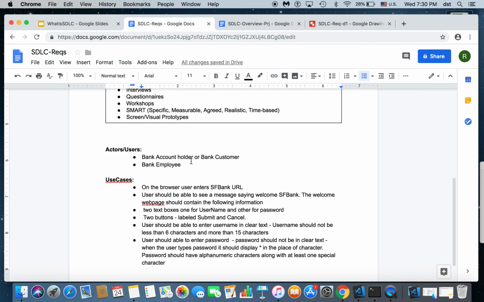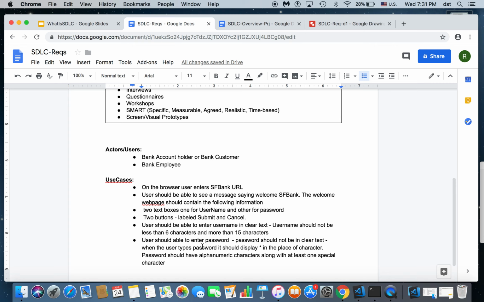A bank user can be a bank employee like a teller or a branch manager, who helps the customer when they open the account. These are the two actors for our simple use case. And the use case is: on the browser, the user enters this URL and submits.